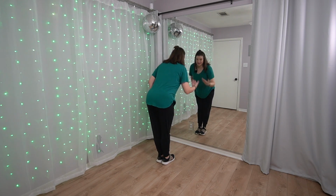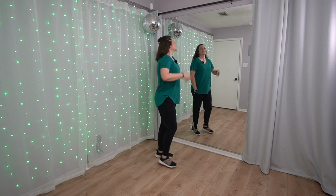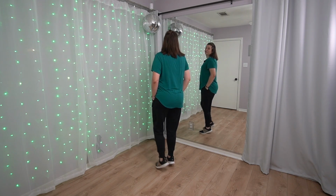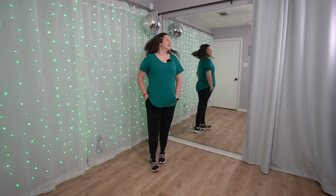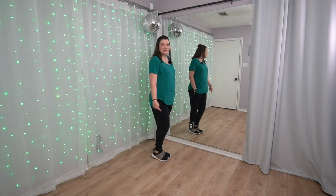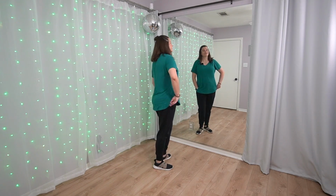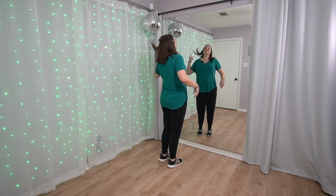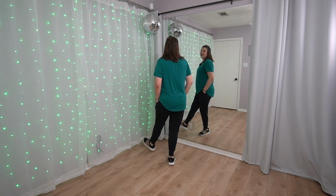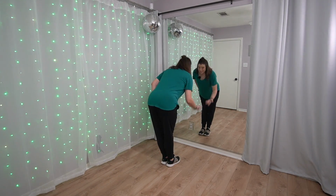Or you can put your feet there to be a little more stable. I might do that. 5, 6, kick your right foot, go right, left, cross your feet. 5, 6, 7, 8. It feels better for me to put my feet together. It's a little more stable, but choose your adventure. Try it again. 5, 6, kick your right foot to the right, to the left, cross your right in front, unwind, then we take a bow.